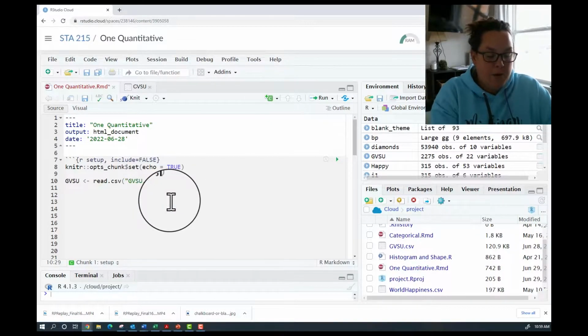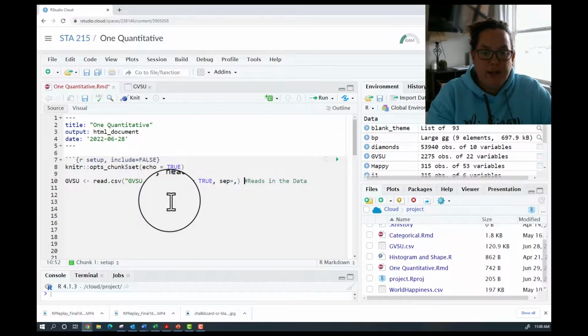And then I'm going to say header equals true because the start of that file is the variable name. So that's what that's dealing with. And I'm going to say it's comma separated.